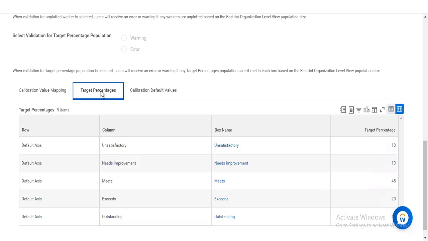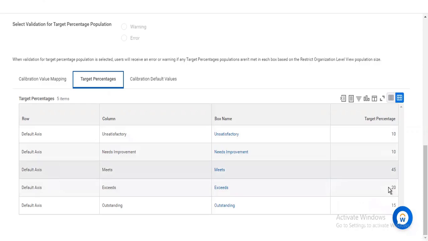We can set the targets for all the boxes. Like here you can see, if someone is falling under unsatisfactory, the target percentage is 10. If someone is under needs improvement, target percentage is 10, meets 45, 20, 15. So this is how they have defined the percentage.